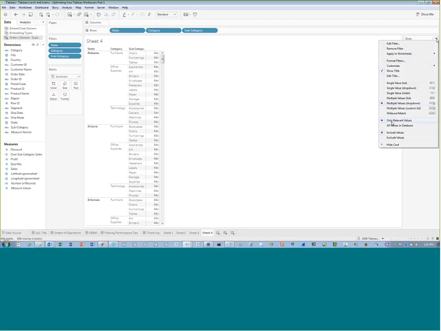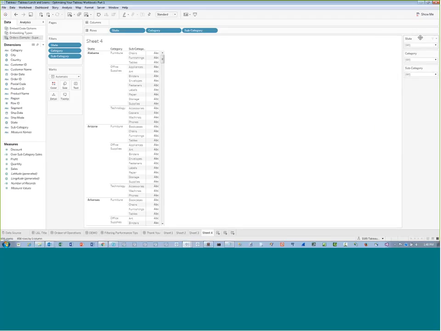And just to slow it down a little bit, here's the only relevant values. I'm clicking the chevron next to my quick filter, and I'm choosing this option as opposed to the default, which is all values in the database. All right. First thing is, every time anything that participates in only relevant values, anytime you change anything that's participating in that, it requires queries for all of the context filters.